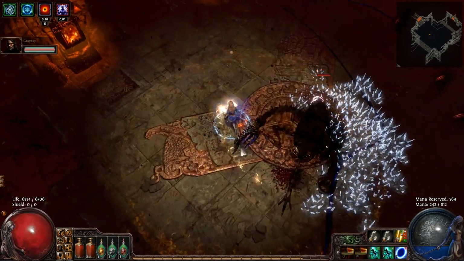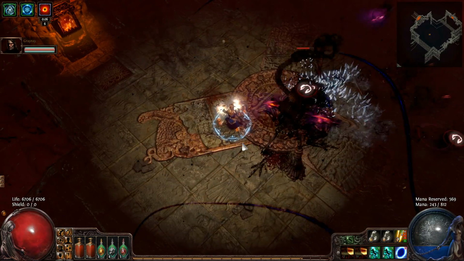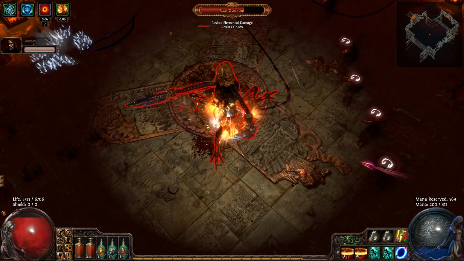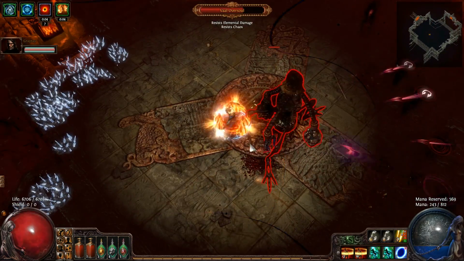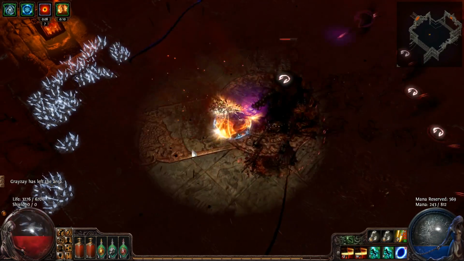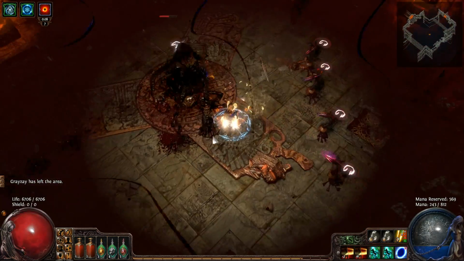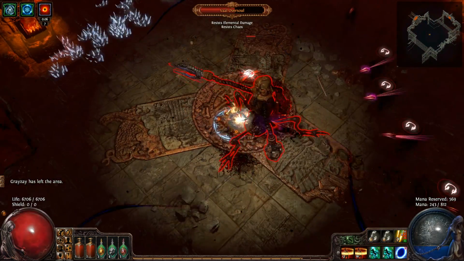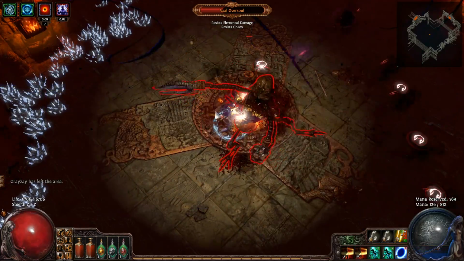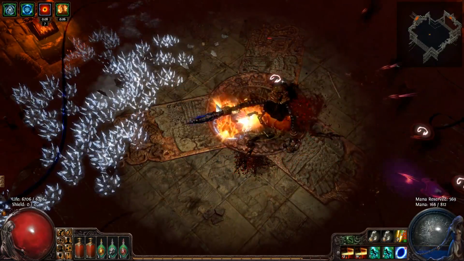So let's see what 7 endurance charges do to his hit here. As you can see, that was a little bit over 3,000 there. And the range that he should hit me at would be 3,000 to 3,500 maybe. He shouldn't ever hit me more than that. So I would recommend, if you have 7 endurance charges, you should be looking at least 4,000 life until you take this kind of hit.